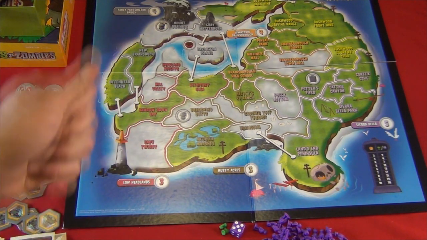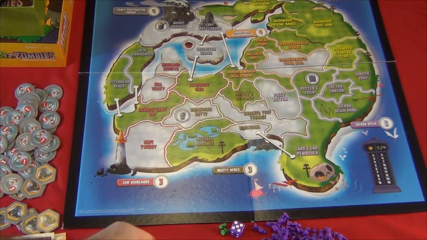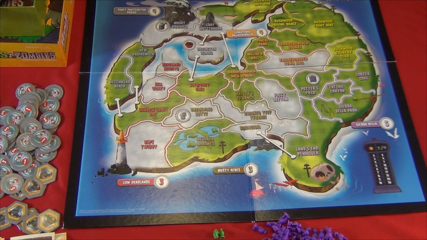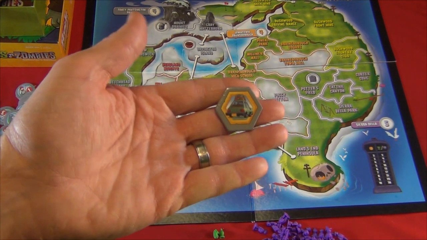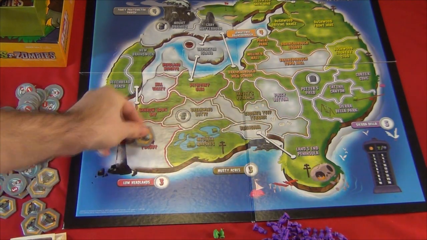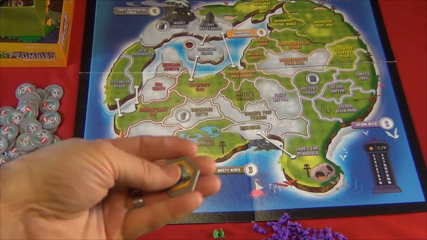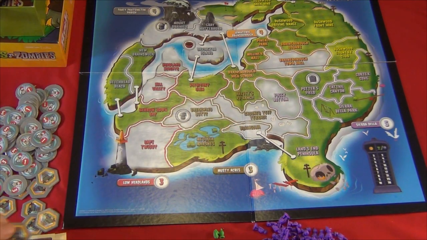The maximum dice you can use when attacking into a fog area is 2, whereas normally it's 3, depending on the number of figures. You've also got these little station wagon tokens, which make a difference, like objective-wise, by controlling a certain amount of territories with station wagons in them, which are randomly placed at the beginning of the game.